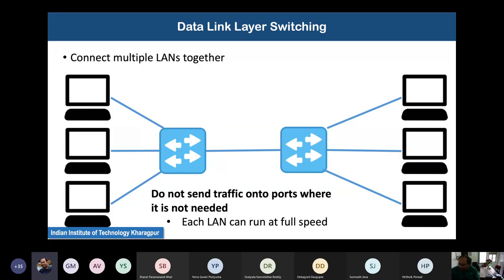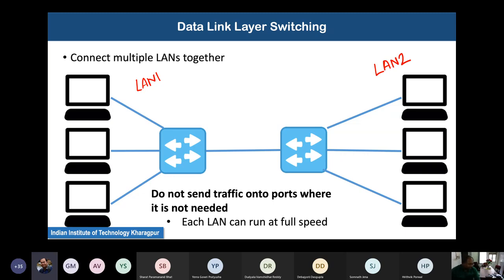So you can have one LAN, say LAN 1, which interconnects different computers with a switch, and you have another LAN 2, and the purpose of a switch is to interconnect multiple different LANs together.